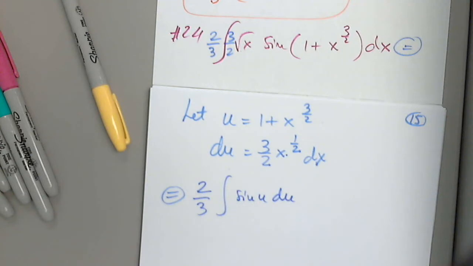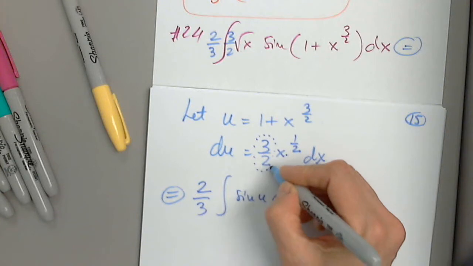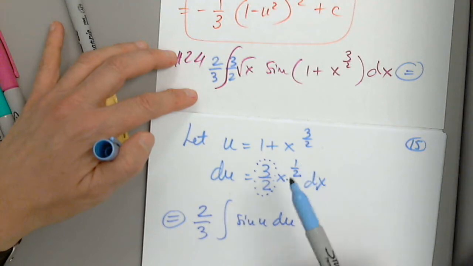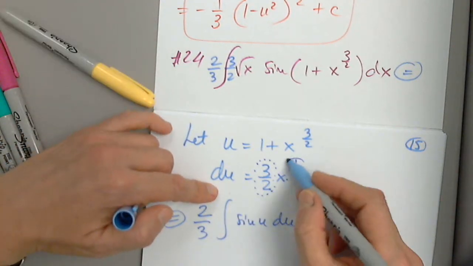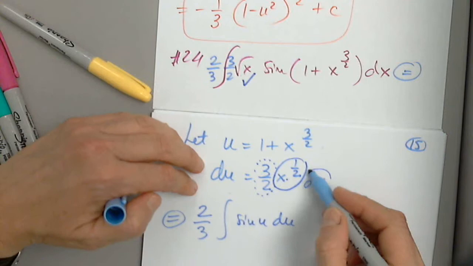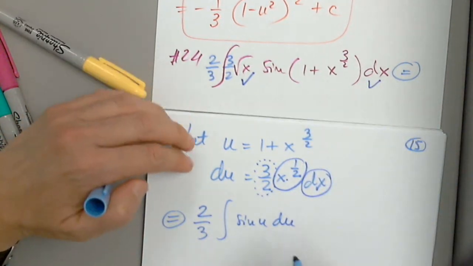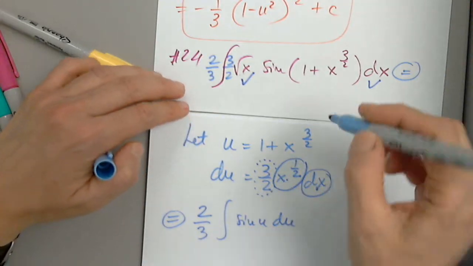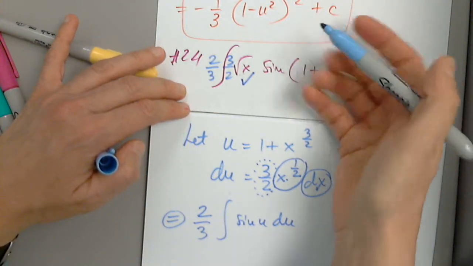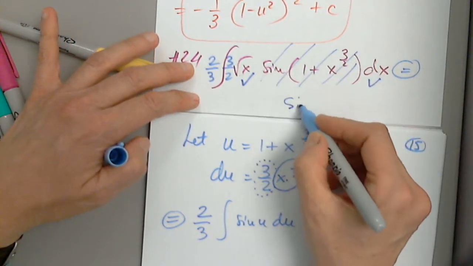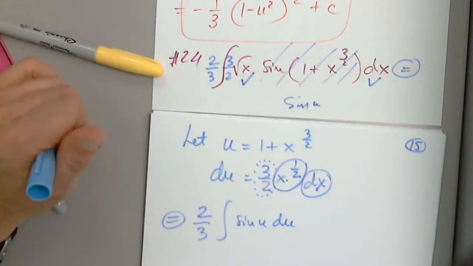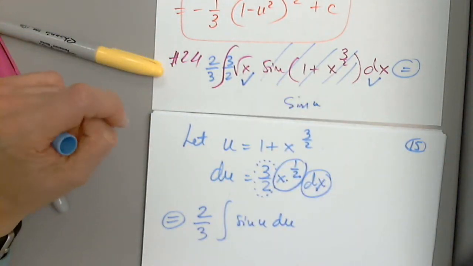Yes, Brayden, go ahead, please. Why did you multiply by 3/2? I need this. I don't have it. I don't understand what you mean by that. So du has to be in the problem. This piece I have. This piece I have. But I don't have 3/2. Isn't that 1 plus x to 3/2? But this is inside sine. All this is sine u. I can't touch that. This is the sine and its argument. This is not outside of sine. It cannot be considered.